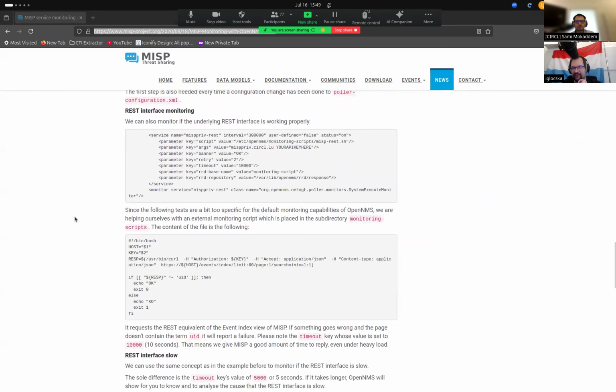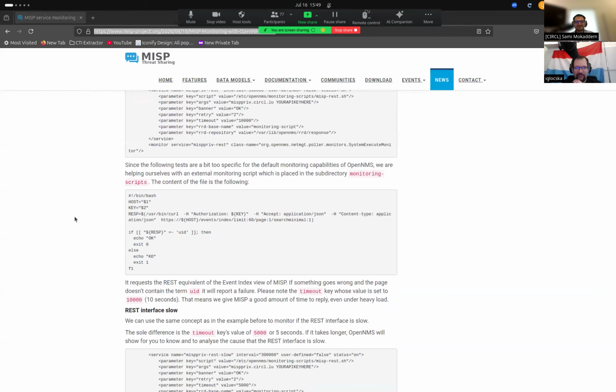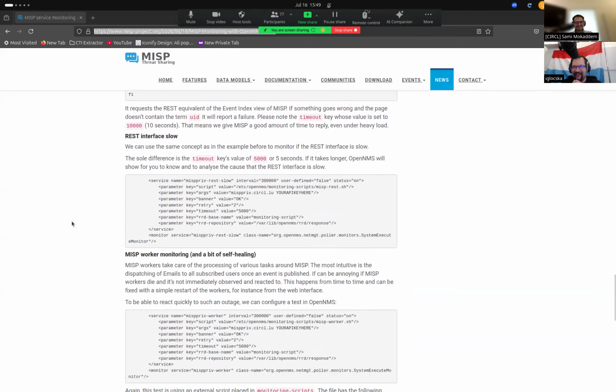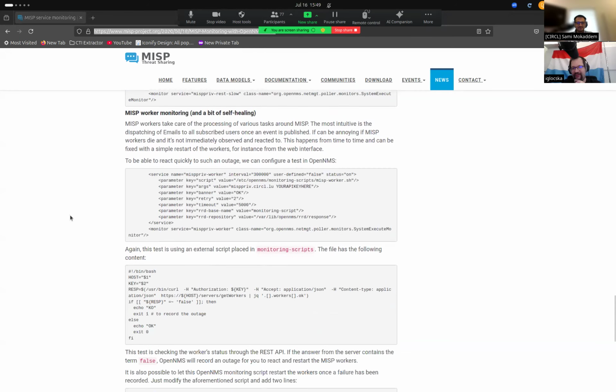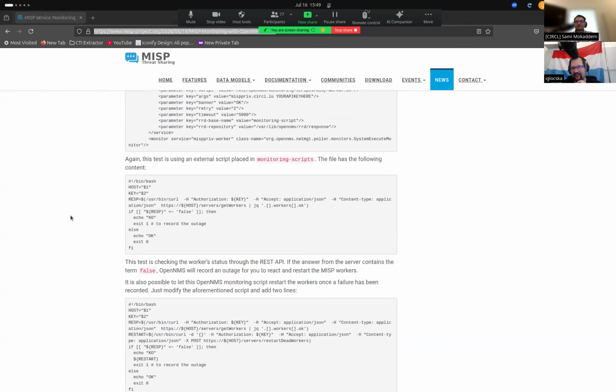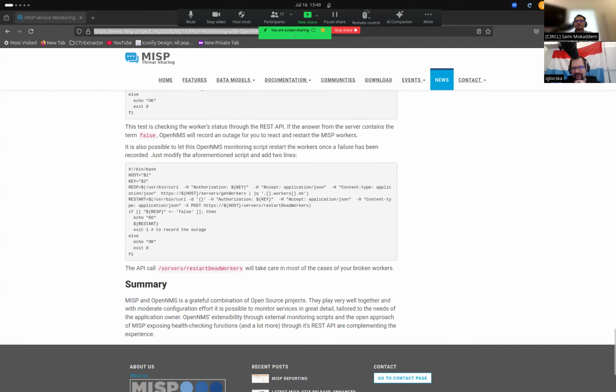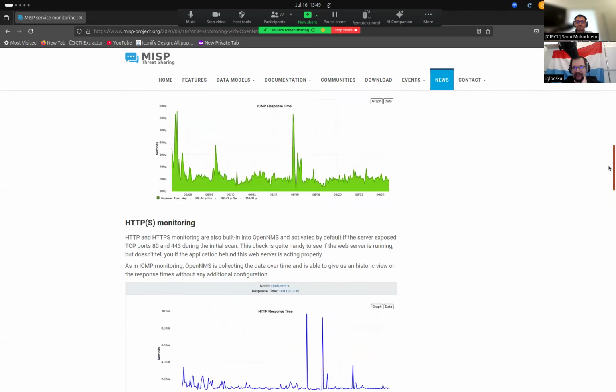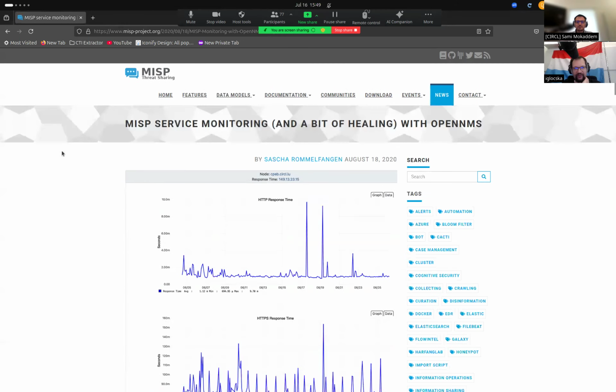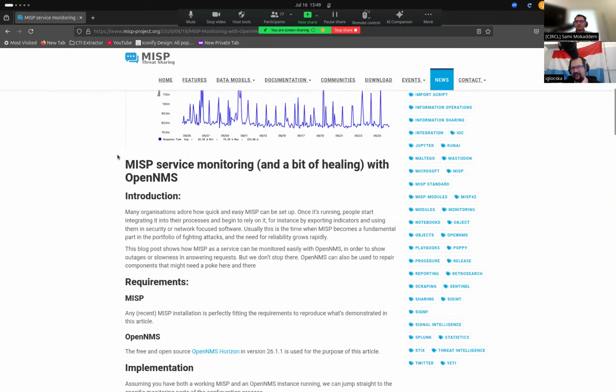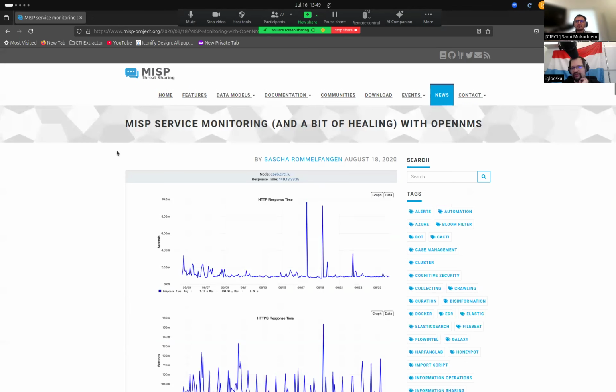So we have a colleague that is absolutely a magician when it comes to OpenMS. He has configured a crazy amount of things to monitor, and basically, if something goes wrong with any of our MISP instances, we know immediately. Be it performance issues, be it something not working as expected, and so on. So have a look at the guide that he wrote a while back. I don't know if it was updated since then, but already the state that we had it in 5 years ago was really advanced, and we could monitor a lot of things with that. I just shared the link in the chat.